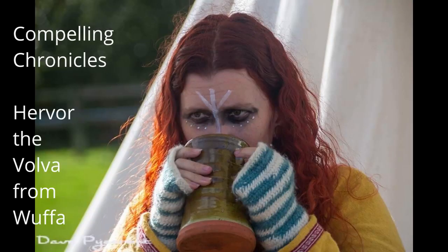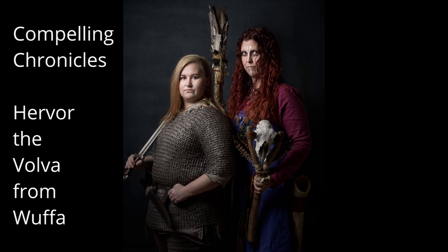There's a sense that the völva is an older, wise woman in the community. Is it like an apprentice role for the young women? There are hints in the literature — it seems like she would have people with her, but didn't necessarily need them, because wherever she went she would be safe. They were easily recognisable as a conduit to the gods or to the future. In the sagas, jarls and even kings would give up the high seat for the völva when she came visiting, giving her a feather pillow to sit on.